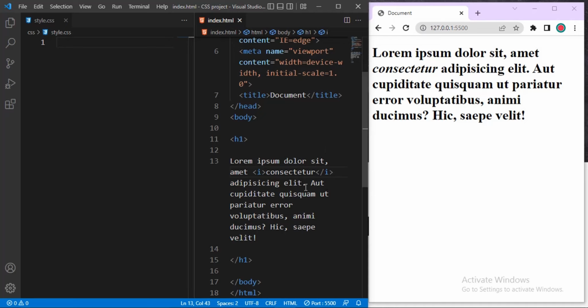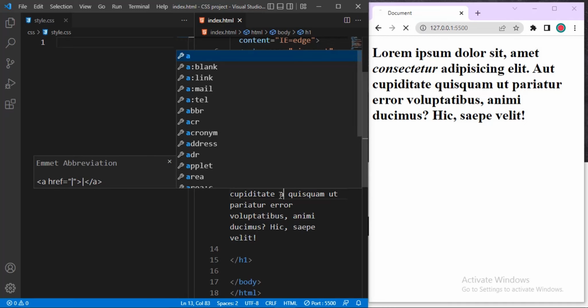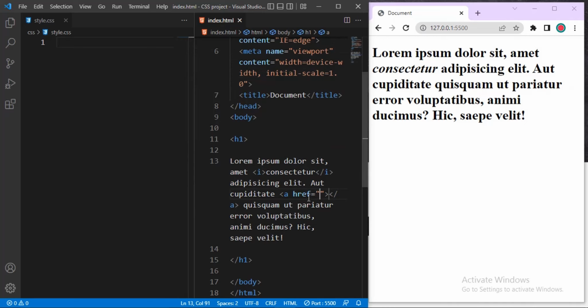The next one we have is the anchor, which some people call link. So you use a href. Inside this a href, this is an inline element again. This one is for making a clickable link.